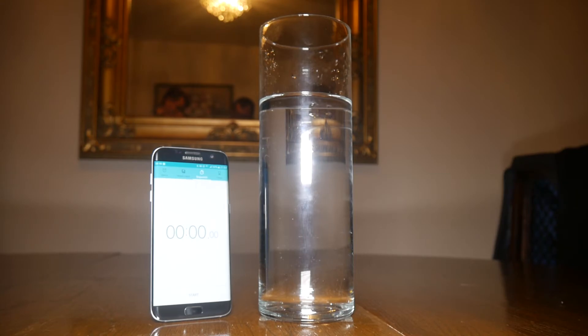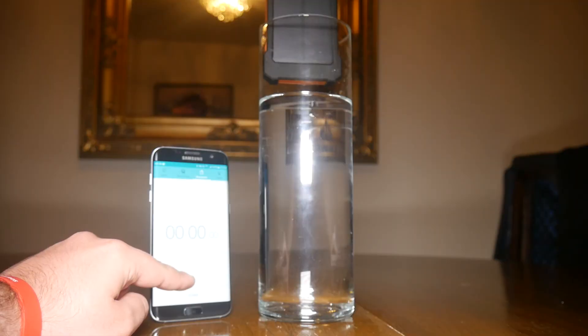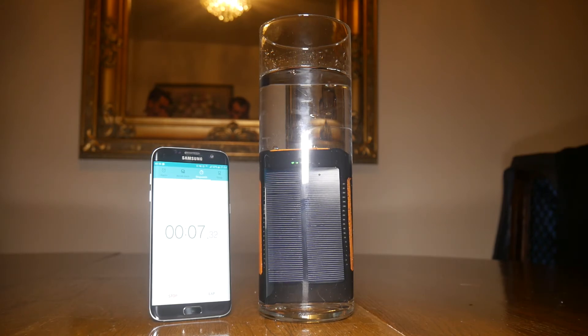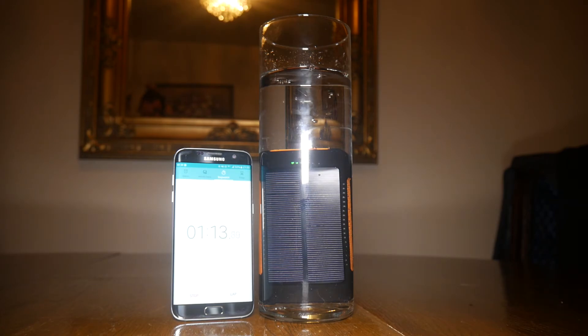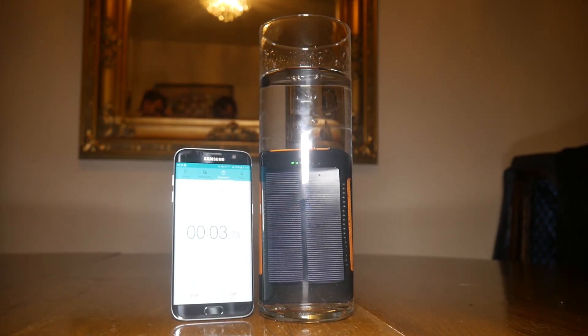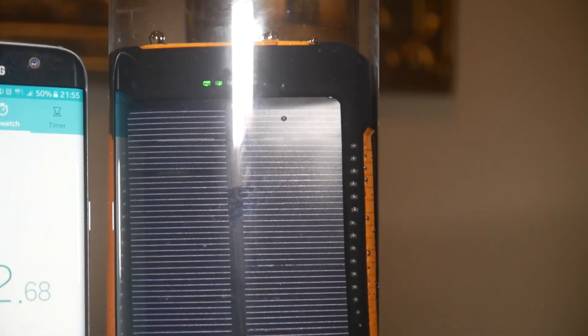Now that we've tested it can drop without issue, let's make sure it's water resistant by seeing if it's waterproof. Tom's going to drop it in and I'll hit the timer at roughly the same time. Just a side note — they are roughly the same size. Three, two, one, go. We're going to leave that in there for five minutes, and we are looking for no escaping air bubbles — and as I say that, there are escaping air bubbles.